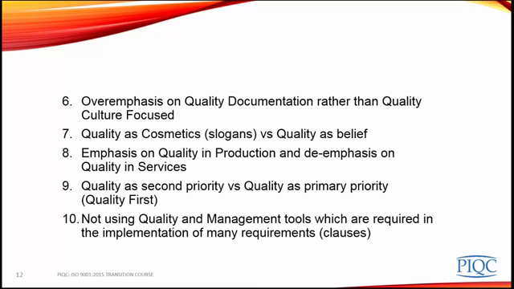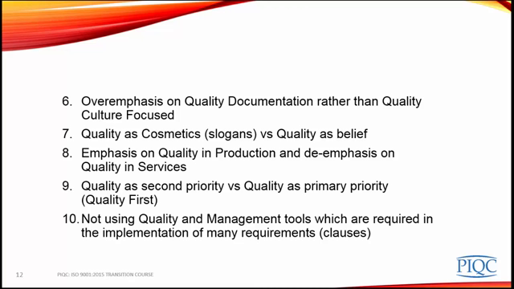Number 7, quality as cosmetics or slogans versus quality as belief. Well, there are so many posters, so many policies hanging around in some companies claiming a lot of customer loyalties and satisfactions and leaderships and mission and vision, and these types of statements are written all over their walls through different posters and so on, including their websites, including their visiting cards and so forth. But at times we find that quality is not a genuine belief.